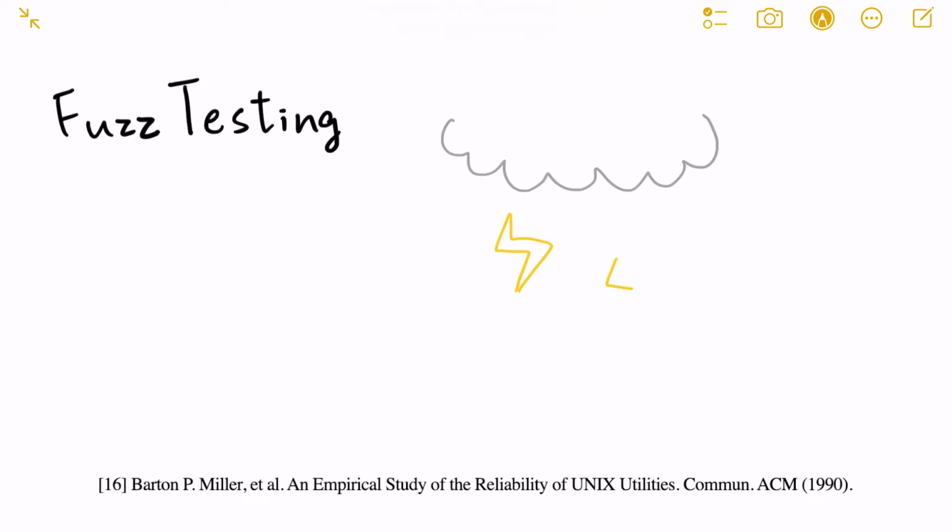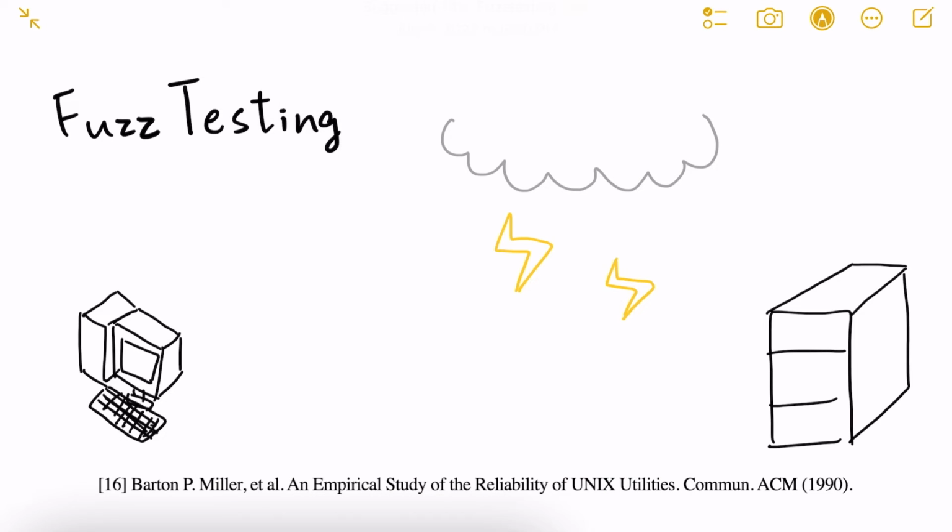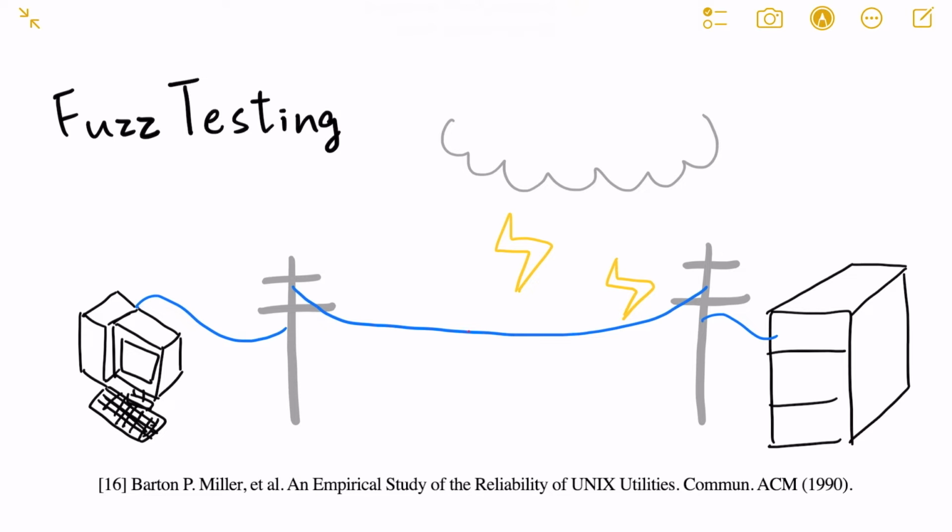On a stormy night, a developer connected to his workstation with a dial-up connection. Due to the noise in the connection, some random characters would appear in the command line even though he didn't type them. And surprisingly, these spurious characters caused the Unix system to crash. This phenomenon made them rethink the reliability of their system and also inspired them to propose the fuzz testing technique. The idea is very simple: stress test the system with randomly generated inputs. Yet it is practically very powerful.